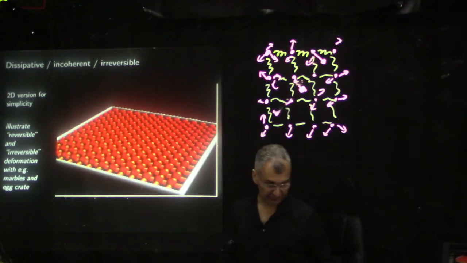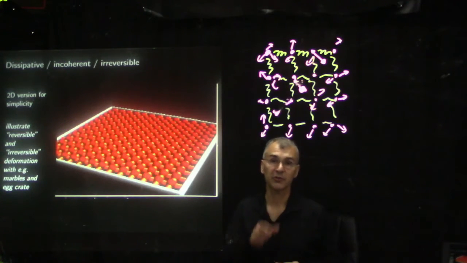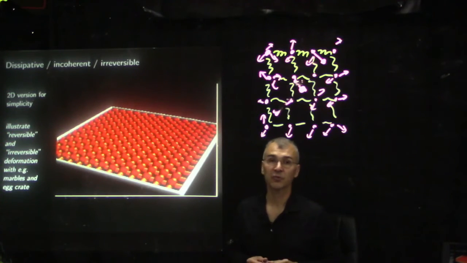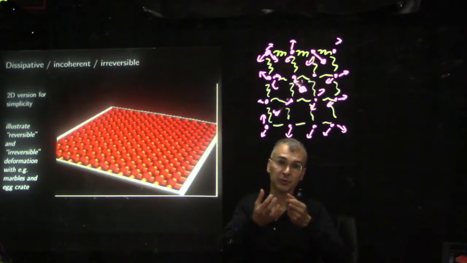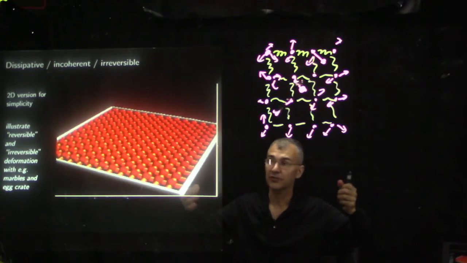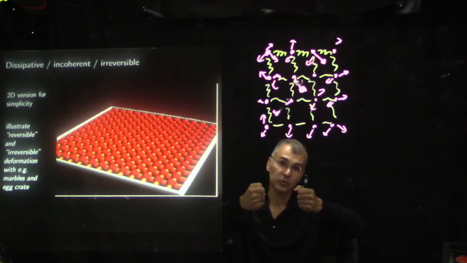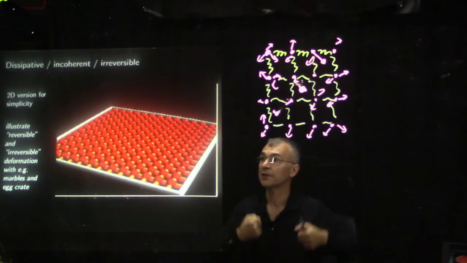So I have a little model of a bunch of marbles on an egg crate, which I will show you in the next video clip, which illustrates an irreversible versus a reversible deformation. So elastic collisions involve purely reversible processes. If you squish something, you can unsquish it, so you get that back. So it is reversible. And actually, reversible means that if you deform the material, you deform it in a coherent way. All the pieces kind of deform in a simple way with respect to one another.